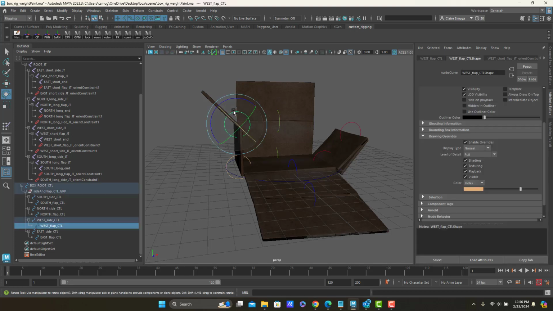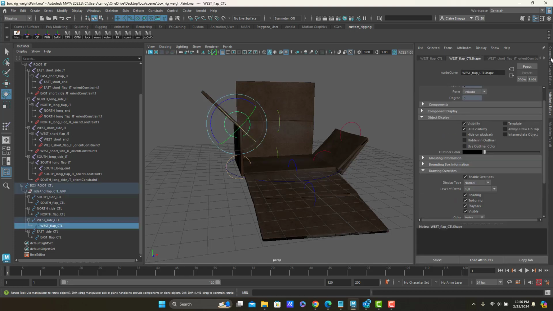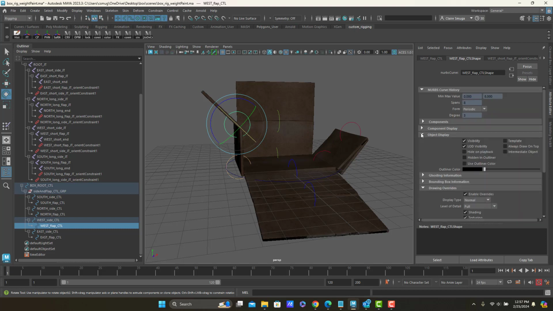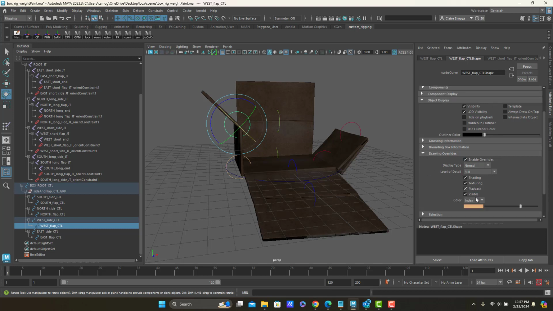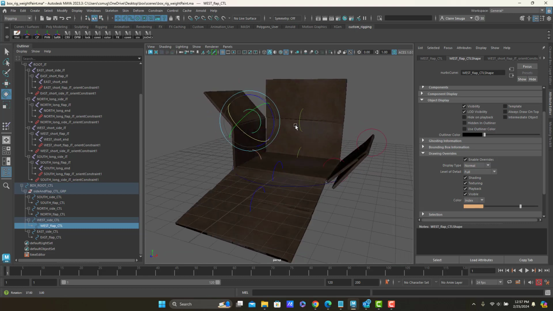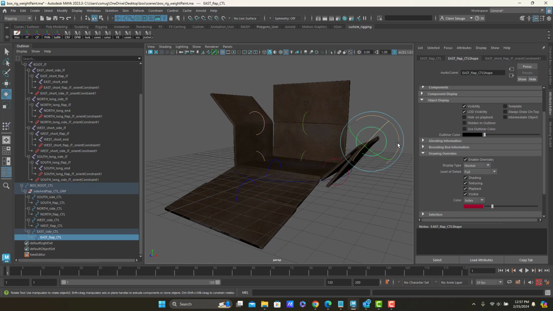But do go in, and again, I'm in the attribute editor. Mine is in a tab with the channel box. If yours is not in a tab with the channel box, press Control or Command A. That will open the attribute editor. In the attribute editor, find the twirl down for your object display. Then drawing overrides, enable and pick your index value. And that should give you everything that you need for your controls.